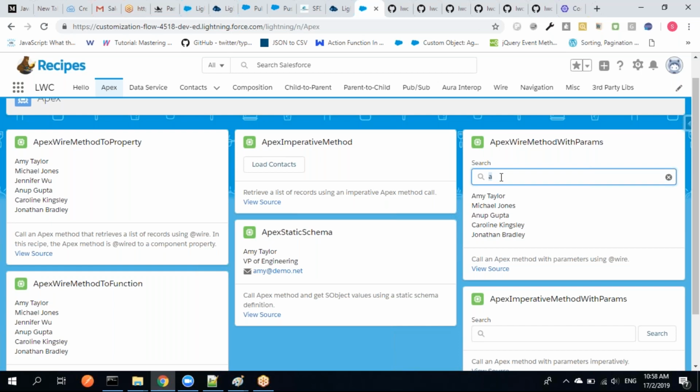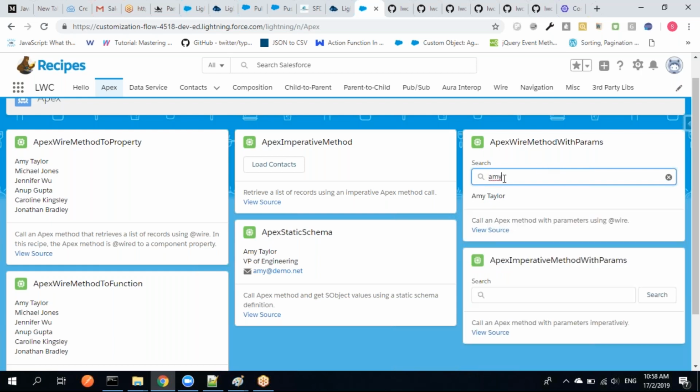It has to knock the door of Apex. Hi Apex, the front end page got a letter called A, so please provide me all the contacts that contain the letter A. Now the Apex class provides all the records that have the keyword A, then it returns them to the JavaScript class, which provides it to the HTML page again. Fine. So this is a simple example which does that. So these are the two examples.